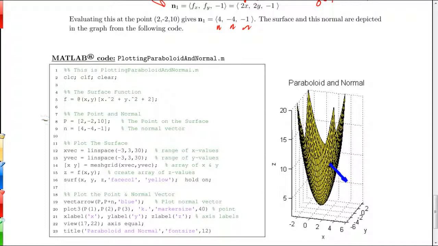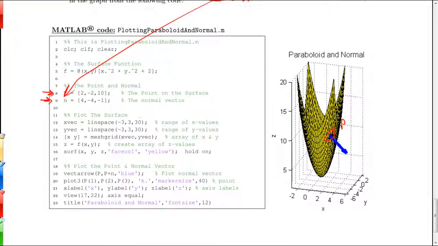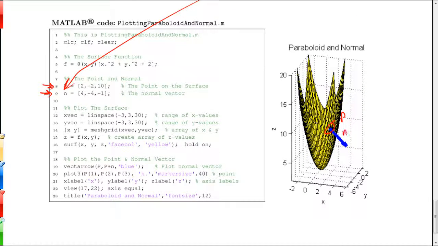Basically, I'm plotting the point P there. That is the black dot. That's P. And then I have N. That's that normal that I just found over here. All right. And so this is the vector N. And so I just do the vect arrow, basically that's the arrow function that draws an arrow from this point to this point. So that's just where I'm getting that normal from.